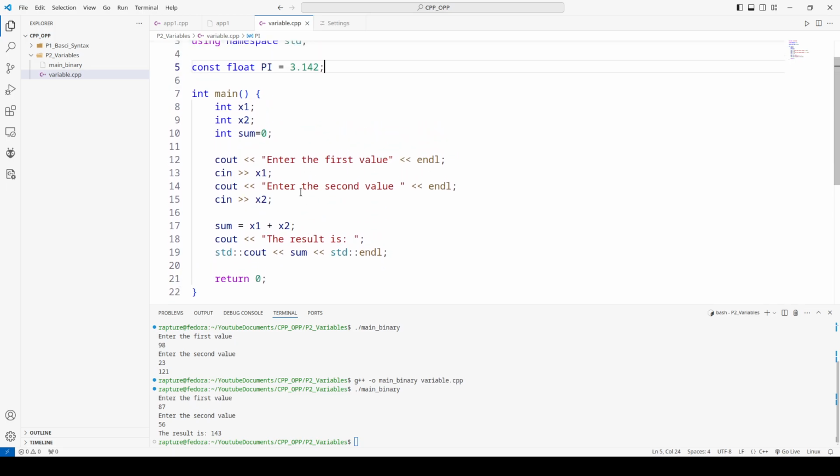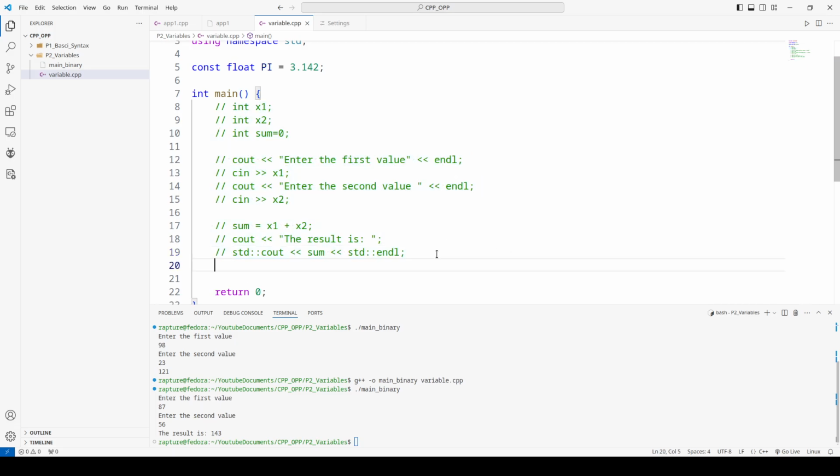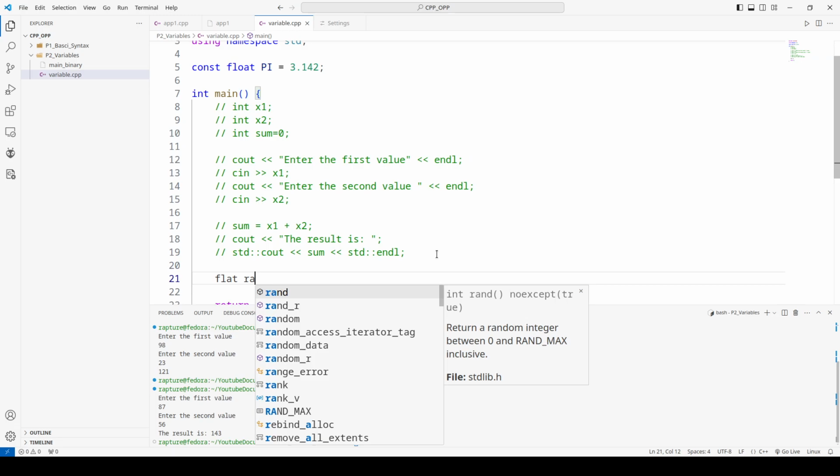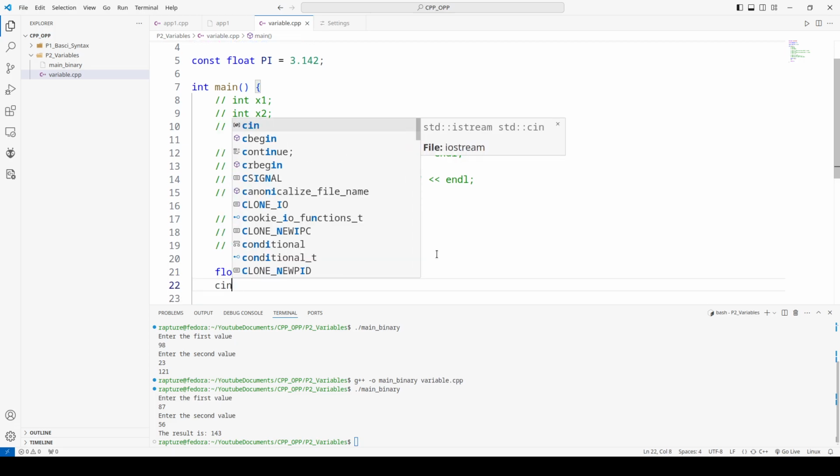Then we now come in. Let's get the area of a circle. Instead of the user input, let's comment this out. Let's ask the user to enter the radius. Maybe the radius, let's just make it float, radius. Cin.